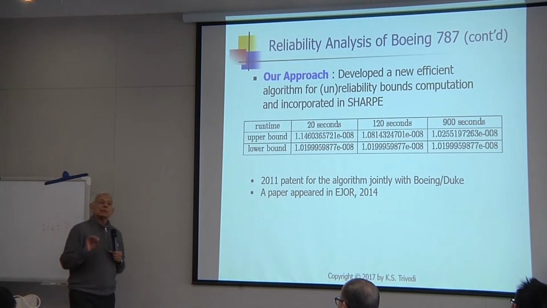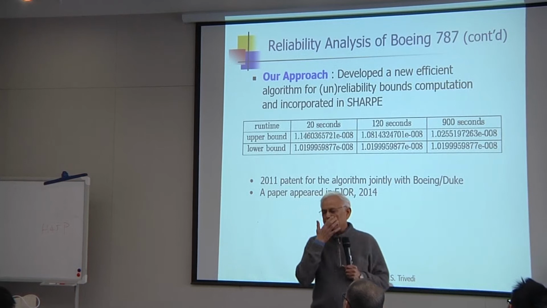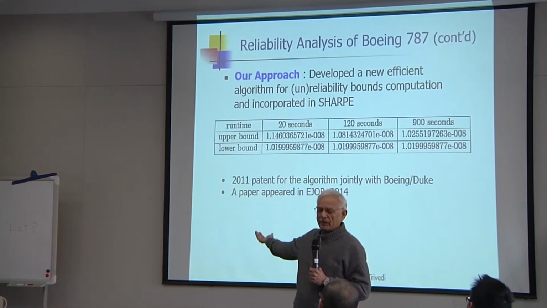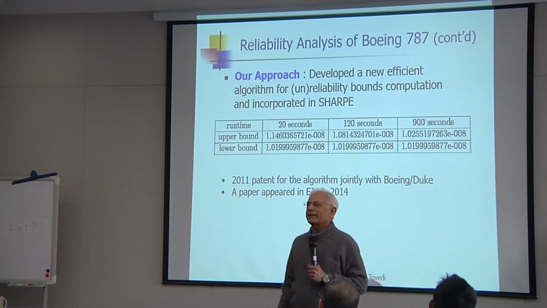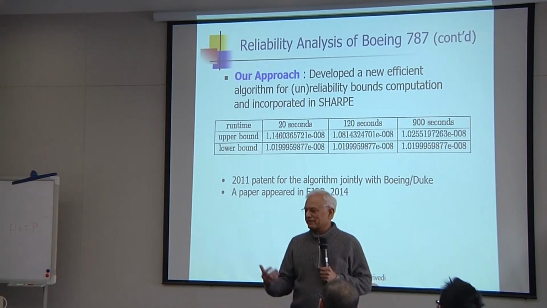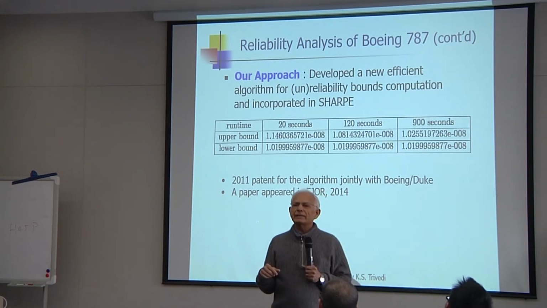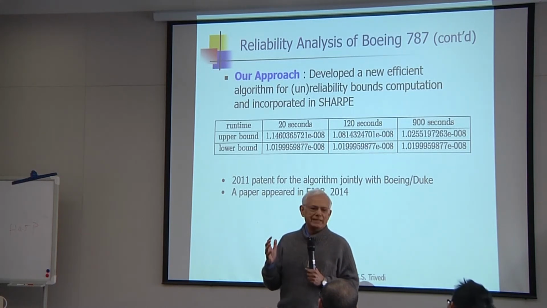But it turns out that much more interesting than solving the problem was another problem. I don't know whether you come across similar things. So when they solved it, finally after the new algorithm was implemented in SHARPE and they took it to FAA, FAA said, okay, what tool was used to solve this problem? So they said, we use SHARPE, my tool, right? But then FAA says, SHARPE is a software package, right? Yes. Any software package that is used in the certification process must have used a software engineering standard from Department of Defense called DO 178B.